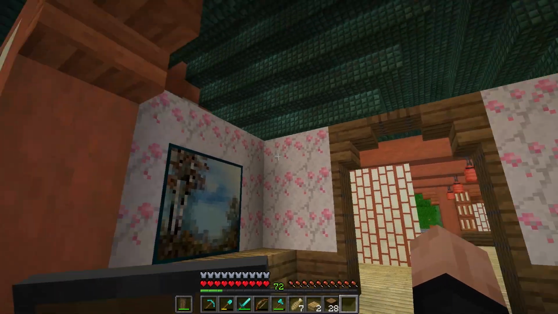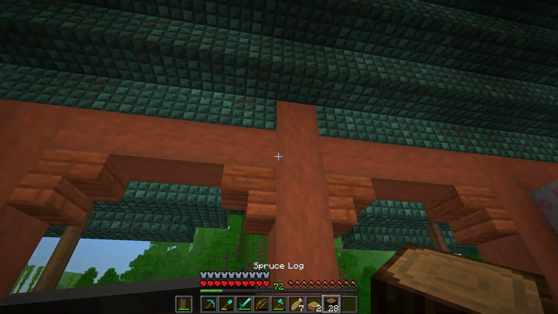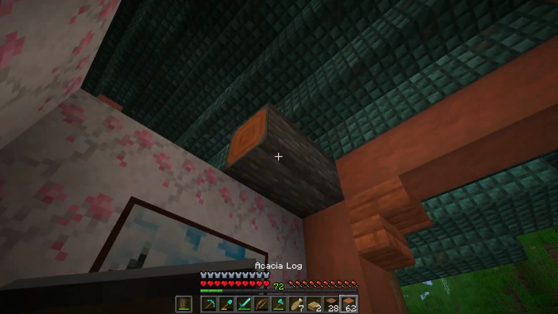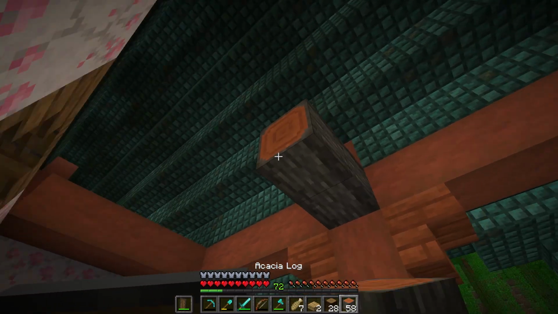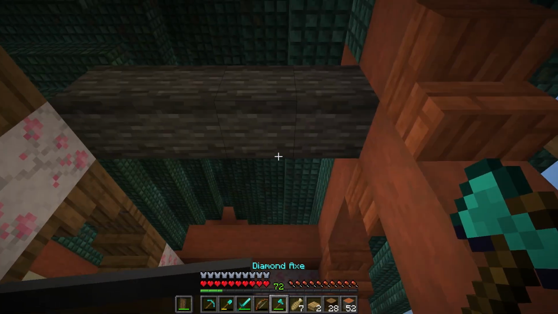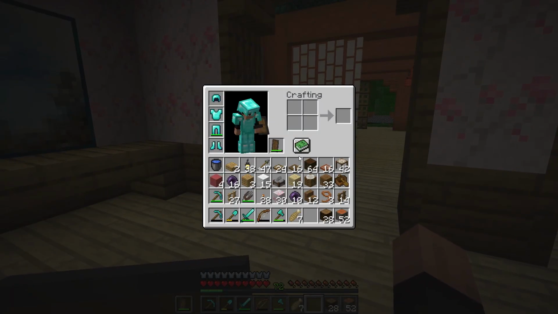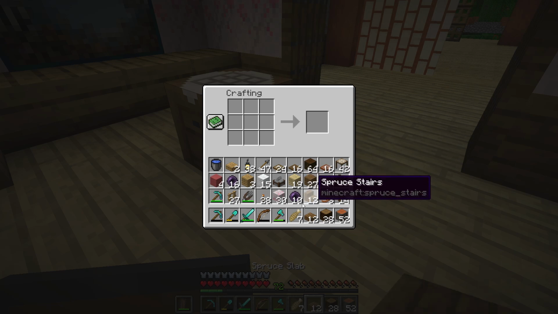And then for the ceiling, I don't think we're gonna bring it all the way up to a peak. I think we're gonna do, let's think about this. Okay, I think what I wanna do, we're gonna go acacia along here. Strip that, acacia, and acacia there. And strip all of that. And then for this top part, I didn't think about that. Let's make a couple slabs. Maybe more than a couple.